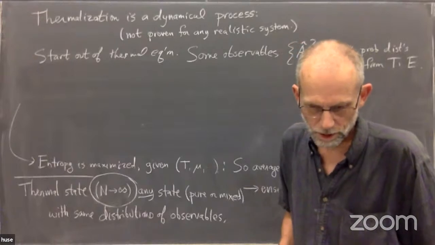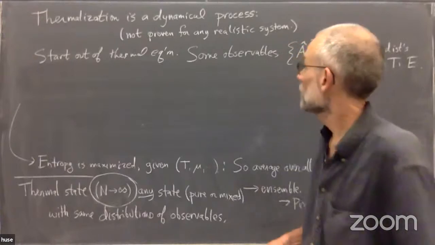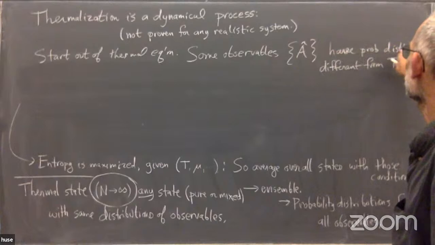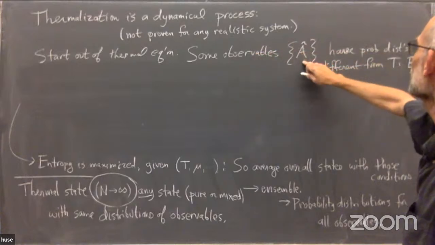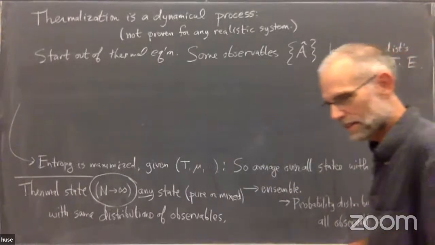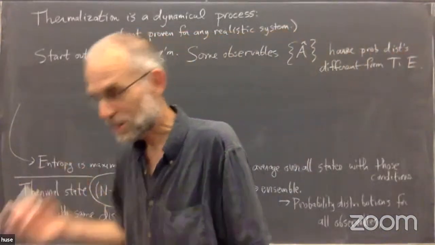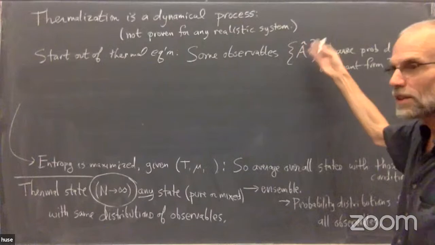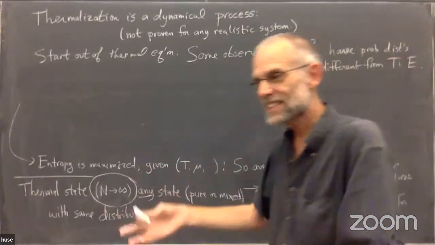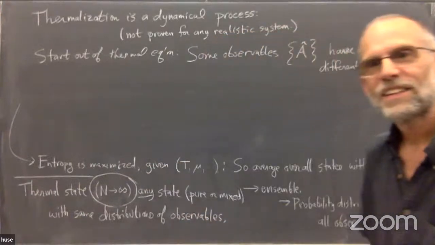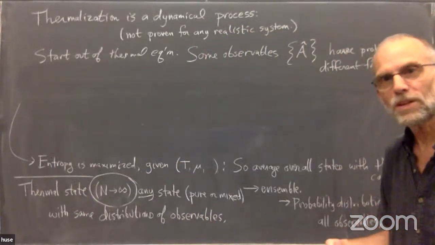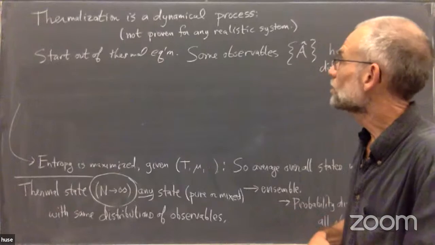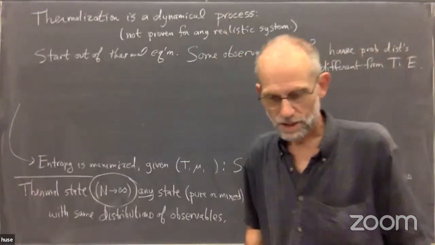Right. And then the question is, what happens to this, right? We have these observables, they are out of equilibrium. The dynamics is deterministic and reversible. So the fact that these were out of equilibrium, that information is still in the system at all times. So how did the system go to thermal equilibrium? And that's what I want to talk about next, as a dynamic process, how that works.